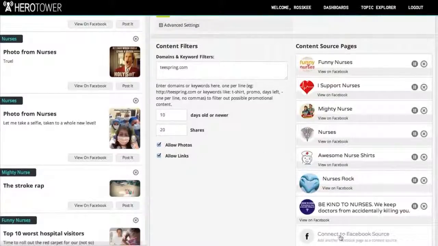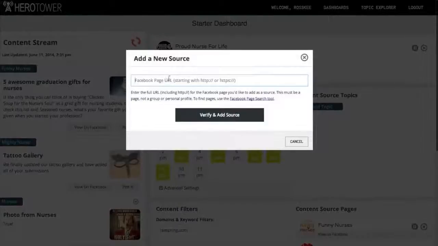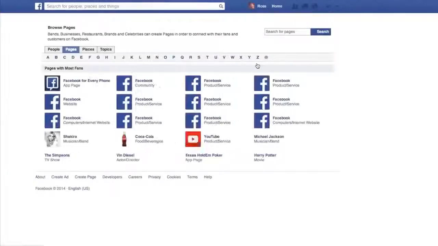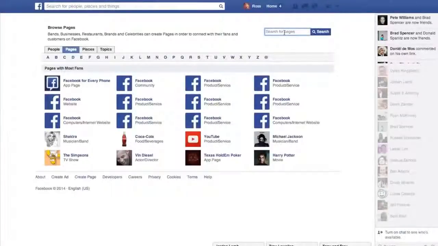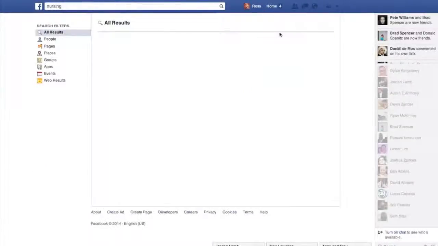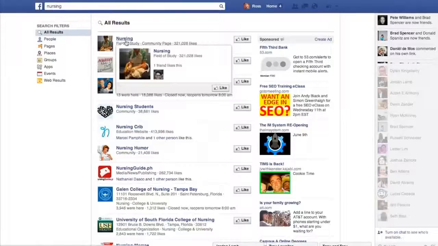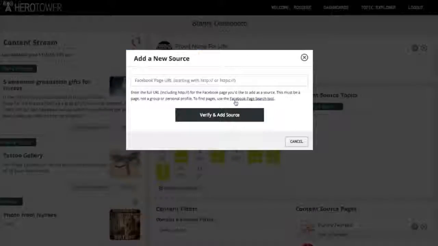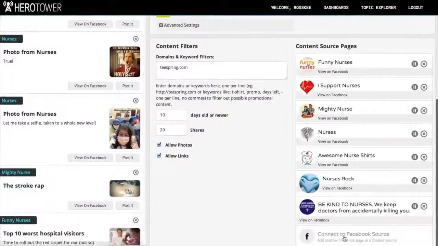And also another cool feature is you can manually add in sources. So if for whatever reason you don't find something through here, but you happen to see it somewhere out in the wild, or you're browsing, you're doing some research, you can go ahead and add that in there. So another very cool, powerful feature here. And we've got a link to the Facebook page search tool, so you can pop over to that and browse around for your topics and see what other pages are on Facebook that you might want to add. So then you would just visit those, check them out, look through the content, see if it's suitable, and then go ahead and add them in manually right there.